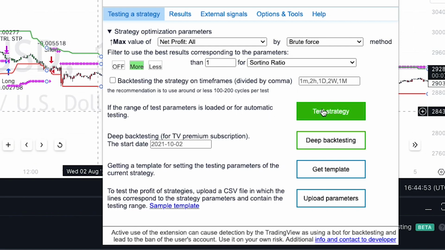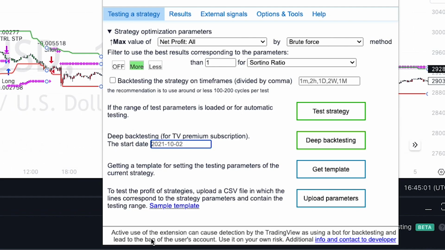All right, so it's going to be going for the last like 8 months or so. If you do have a TradingView premium subscription, you could try it from like 2018, 2015, we can try it way back, just because that's going to be more accurate. Sometimes you get an amazing like 89% accuracy, 1,000% net profit, but then you're just like, okay, that was in the last 8 months. What if I deep backtest it for the last 3, 4, 5 years? Then you realize you're down to 70%. So you're like, shit, I really gotta try backtesting.